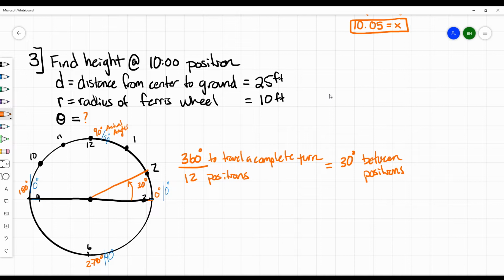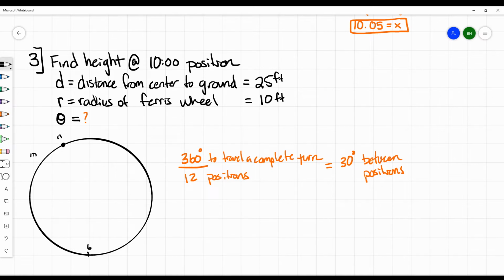So what I'm going to do here is I'm going to go ahead and erase all this stuff really quick. I'm going to rewrite it so that way it looks a little bit neater. It's a little messy right now. Okay, so we have the 3 o'clock position, the 9 o'clock position, the 12 o'clock position, the 1 o'clock position, and the 2 o'clock position. I don't want to have everything below for right now. I don't want to just keep cluttering the screen.